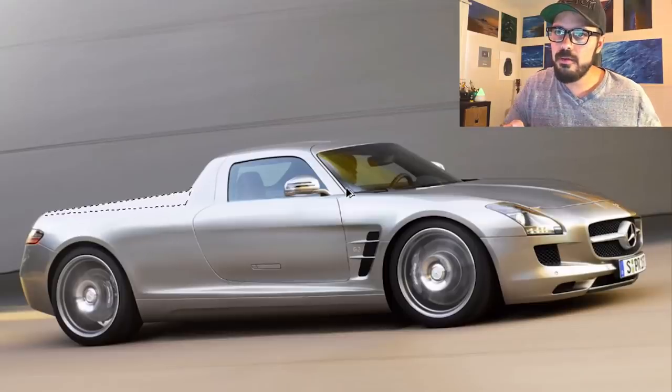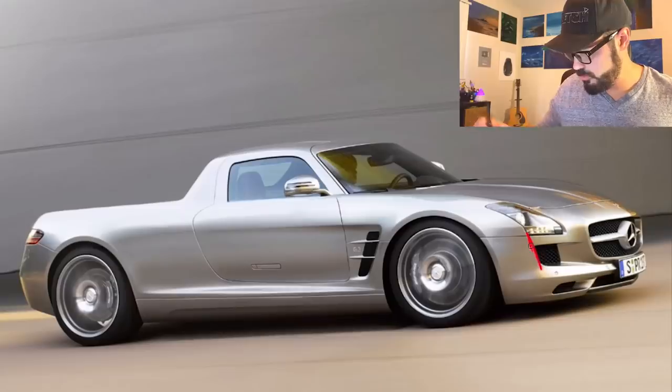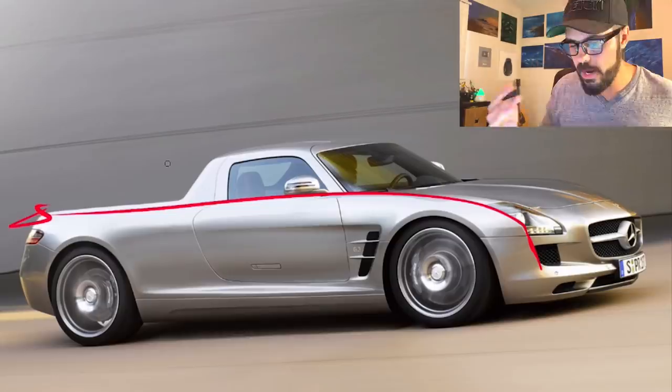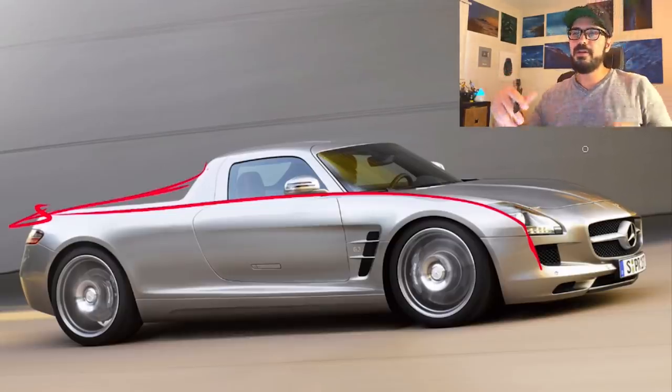Not so sure about that change. I think it looked better before. I think it looks better like this when you have a straight line that goes from this point right here and then just stretches like that. I think that looks better rather than having a line that goes like this. But you know, it's going to look weird no matter what I do to this design, because who in their right mind would design an SLS AMG Ute? I mean, I would, because I'm not in my right mind.